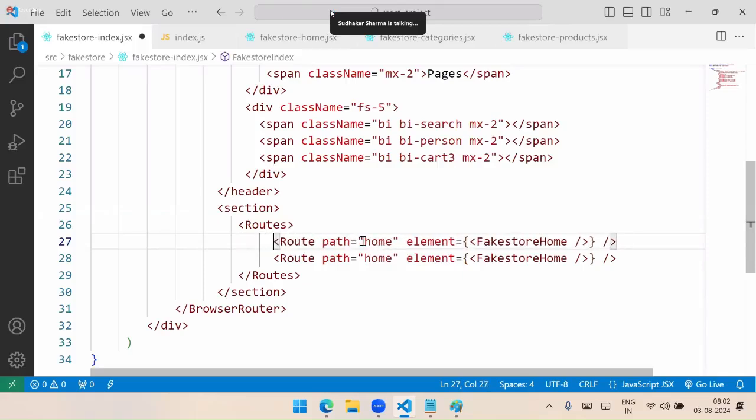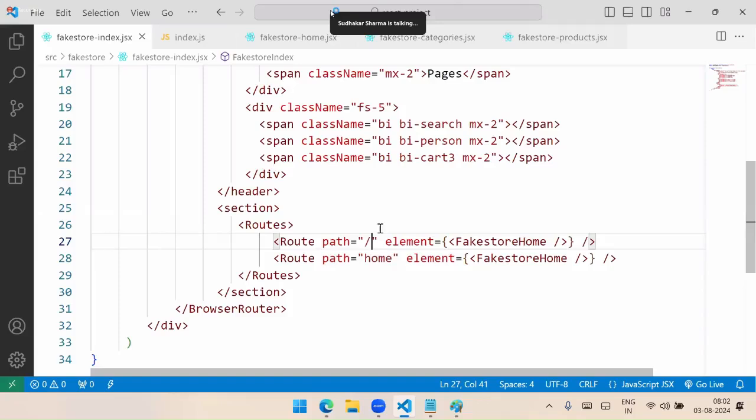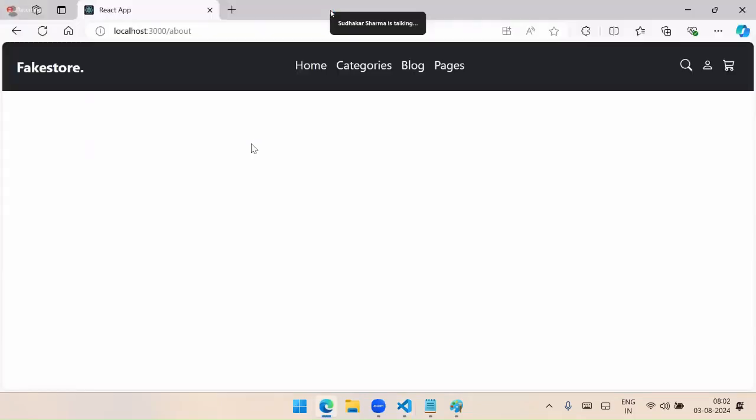That means if the user is not requesting anything also, the same should open. Home should come. And what is fake store home having? It is having this div. It should display that.